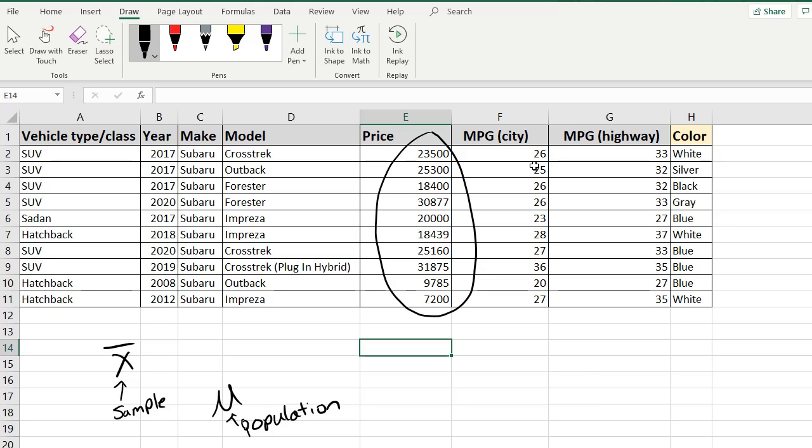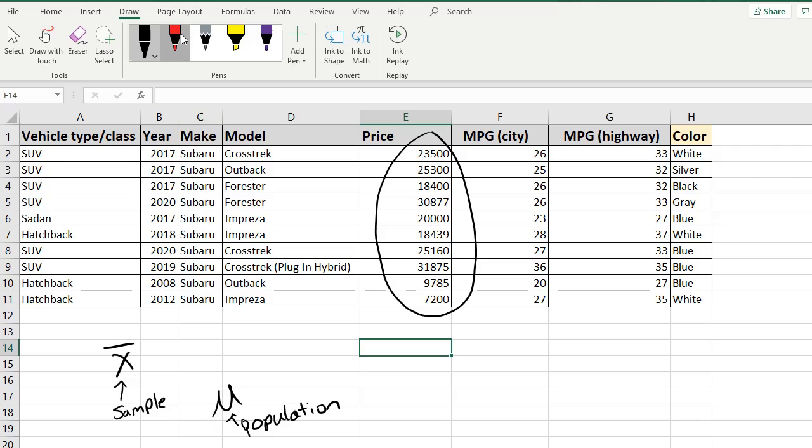Of course, I can't do that. That would take me forever. So instead, I've collected this sample, and let's suppose it's a random sample from the population. I want to use this sample mean, X bar, to tell me something about the population mean, mu.